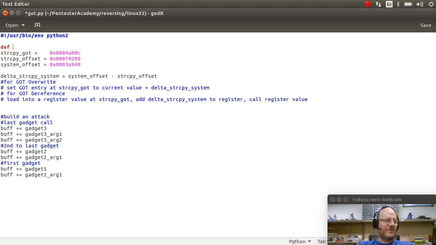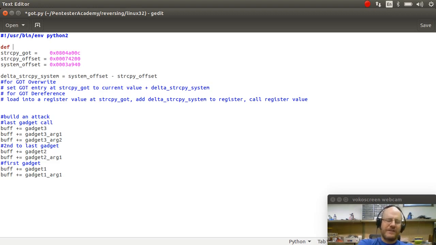Now, if you don't know what struct does, if you've ever had a Python class from me at the university, you will definitely know what struct does, because we use this all the time in forensics. But what struct does is it will convert essentially binary streams to and from C values, C variables.